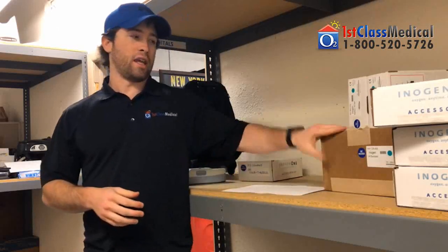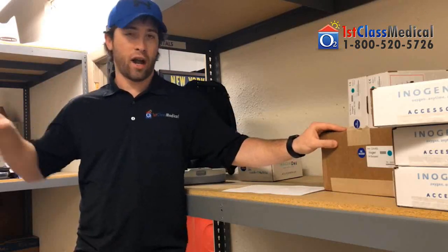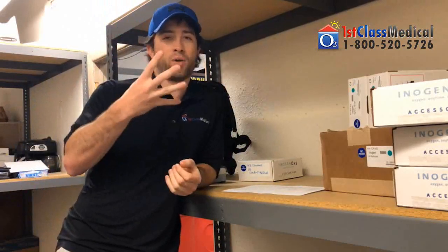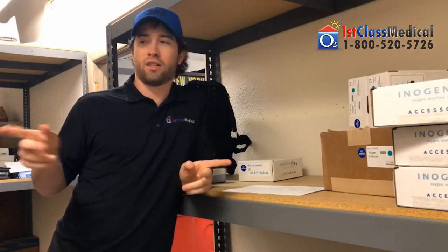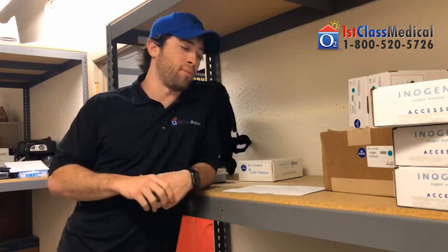Pulse flows are measured as settings. Now it gets a little confusing, but to sum it up real quick, a 2 pulse on an Inogen unit and a 2 pulse on, let's say, a Life Choice Activox unit are actually not the same amount of oxygen. Each concentrator has a different bolus size, that's the size of oxygen that it gives out per pulse. So they're known as settings, and just because a setting of 2 on this and a setting of 2 on this have the same setting of 2 doesn't mean that it actually is giving you the same amount of oxygen. So just a heads up there when shopping.